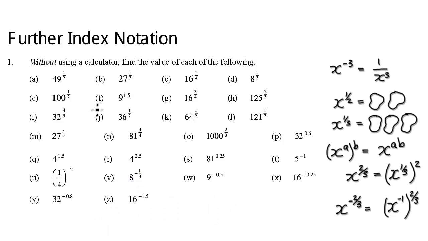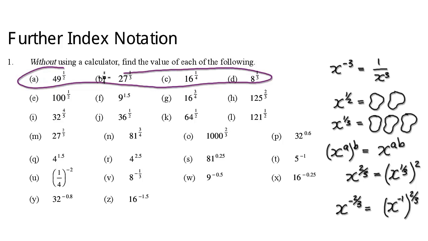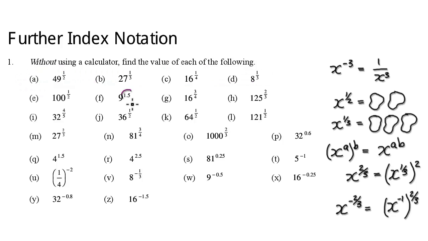Well, anyway, let's put it to use now. So you're trying to figure out 49 to the power of a half. Now you don't understand what it means to have a power of a half. So if you look at this, in your mind, picture this. And then if you look at this to the power of a third, well, in your mind, picture this. And then to the power of a fourth, and so on. So hopefully you can take care of these 4, and this one, and so on. If you have to the power of a decimal, then turn it into a fraction.